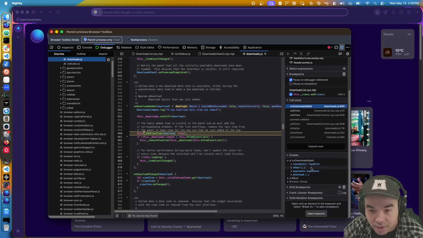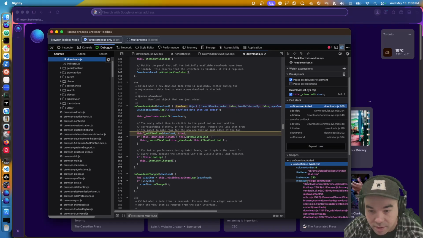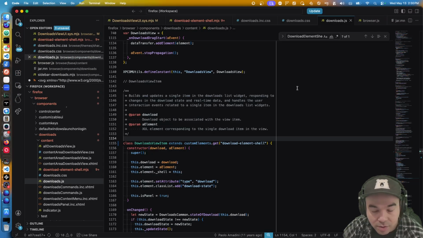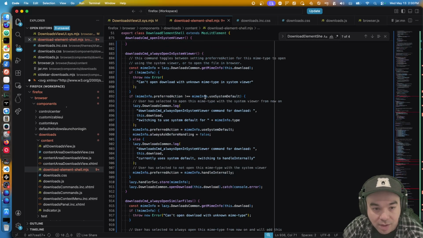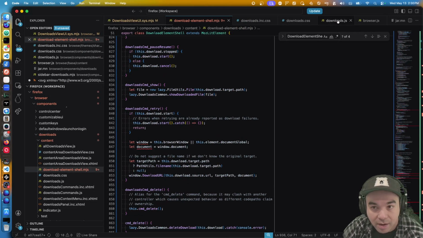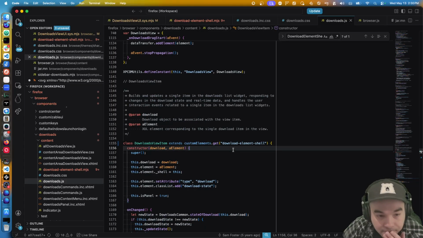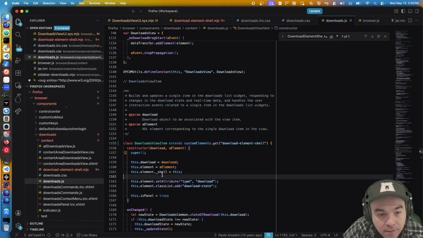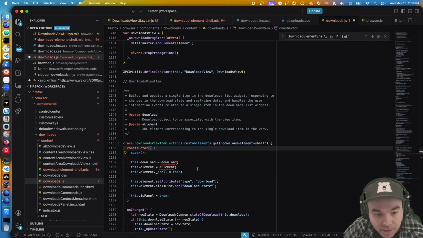We are in an exception, illegal constructor. So the constructor is no good. Somehow lit is like, hey, you can't do that. Not allowed. You shouldn't be taking arguments, probably.